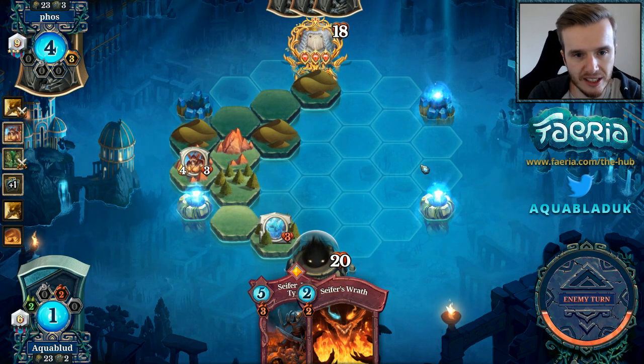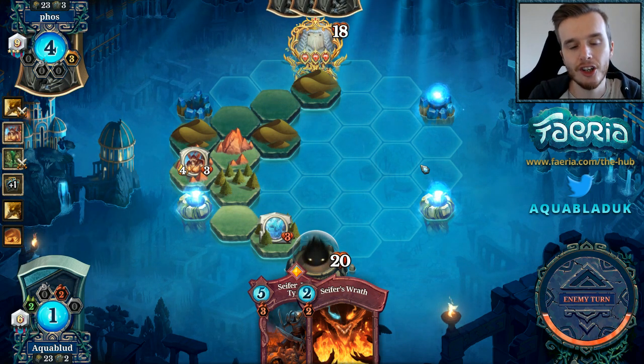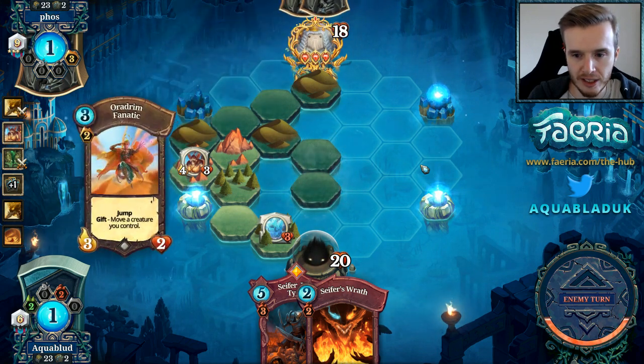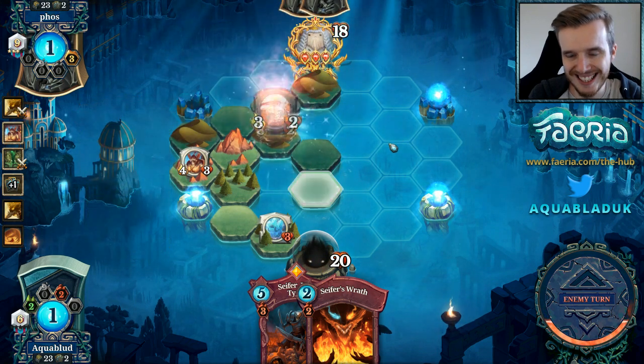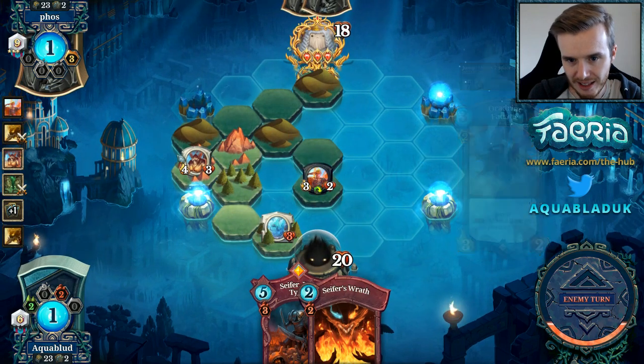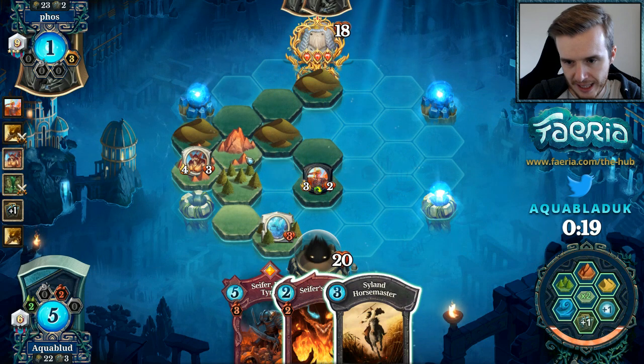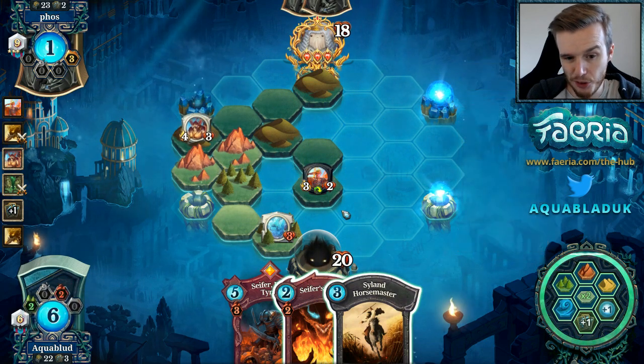Because you haven't gained initiative. And initiative is very important when it comes to these aggressive style decks. And that is a fantastic line for me to deal with. Because now I can move, I can collect. I might even draw at this point.